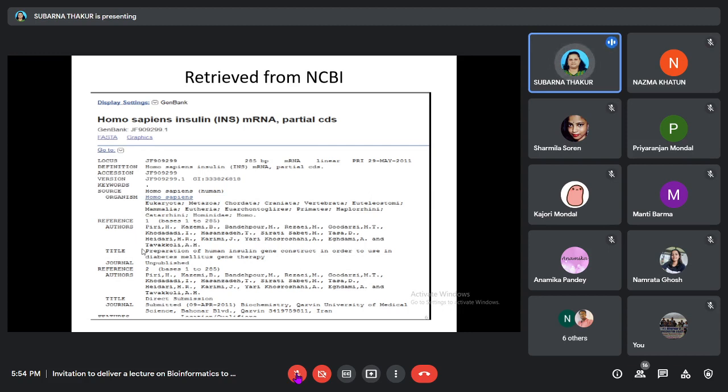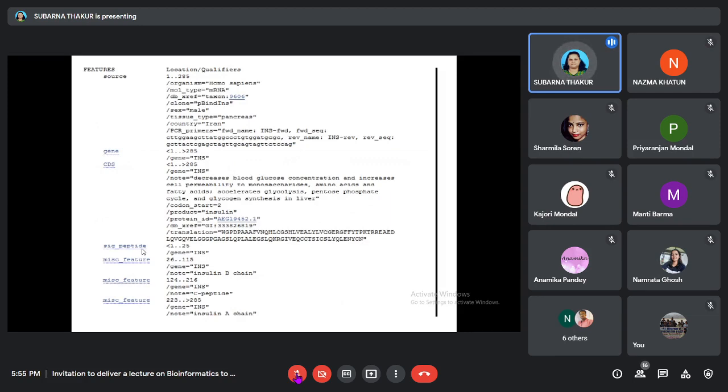If you go to the lower part, all of this is in a single file. I have just put it in 2 slides for you to understand. The first part has the descriptive part, and the next part has the information related to the sequence. If it is a gene, you will have the number of nucleotides, like the first 285 positions being the actual CDS, or coding sequence. You will have that information.